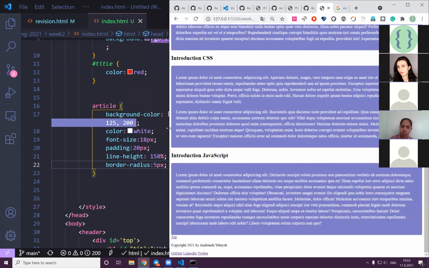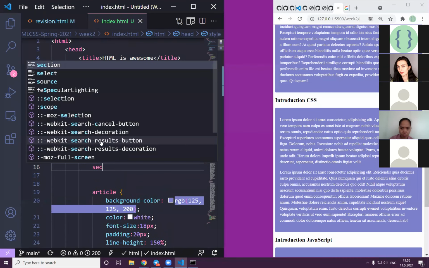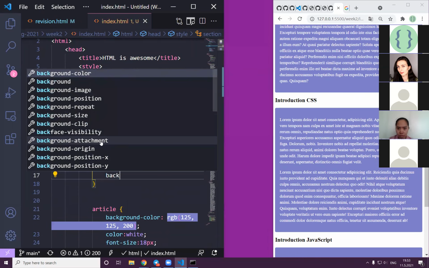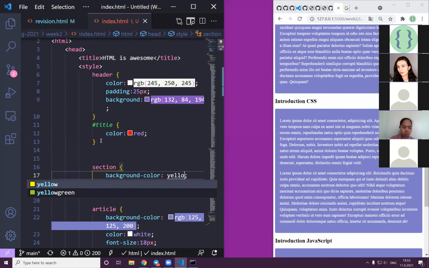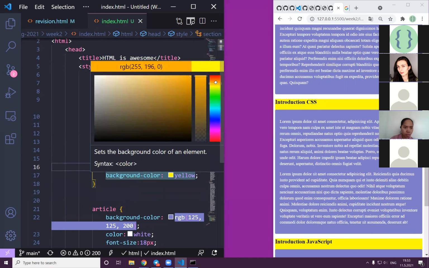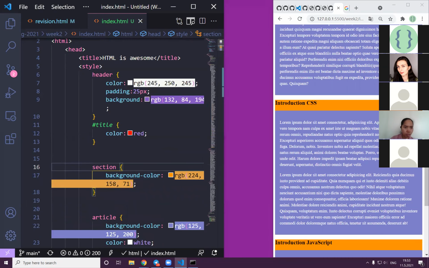Now how about if we apply some background for the section? Background color, maybe yellow, but I will just select from the yellows, something like this.